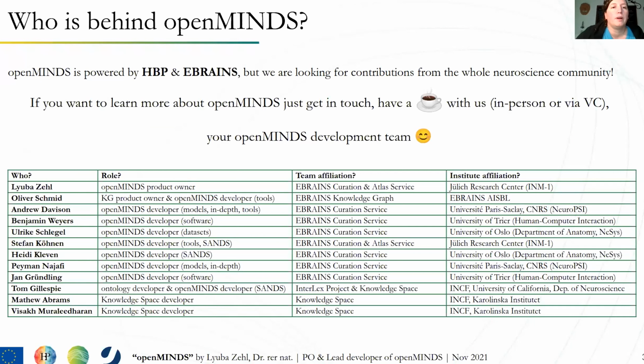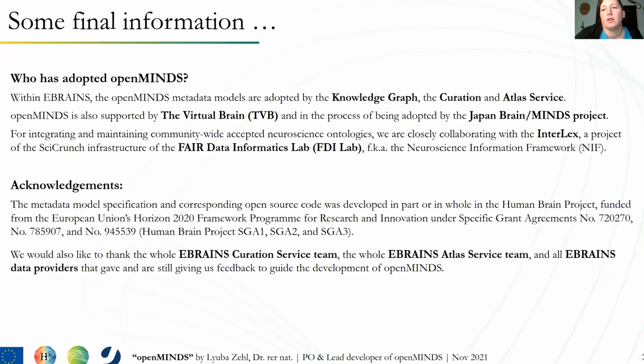Yeah, so we are powered by HBP and EBRAINS, but we are looking for external contributors to be closer to the whole community. And if you want to know more and want to discuss with us, feel free to always get in touch, also during the hackathon. And as final information, I just want to point out that we want to become a general standard for graph databases, or for neuroscience graph databases. And this is why we're not only adopted by the EBRAINS Knowledge Graph at the moment, but also by The Virtual Brain, and by the Japan Brain/MINDS project. And there are some others that are currently in discussion of adopting openMINDS.